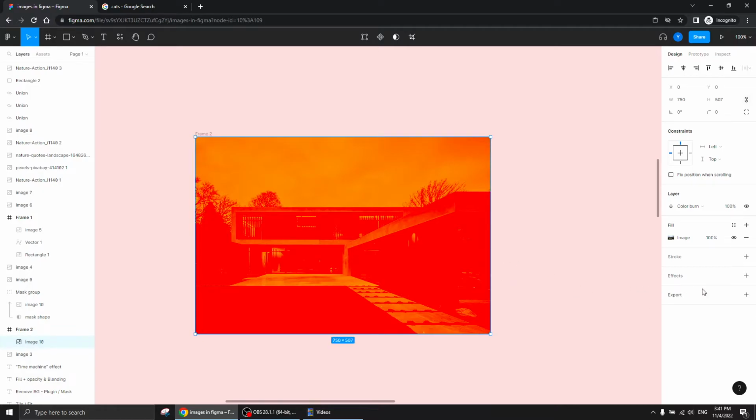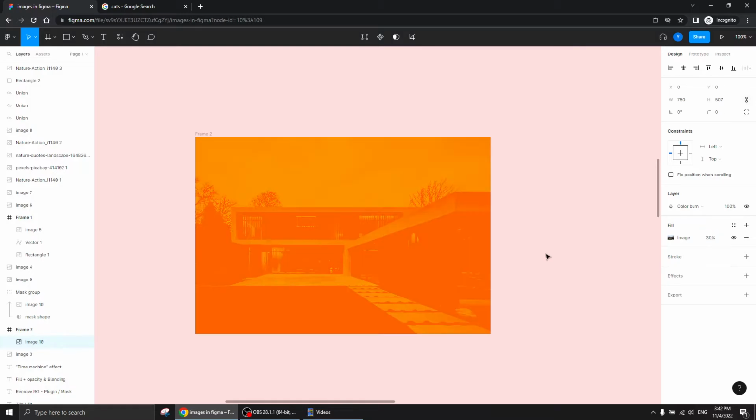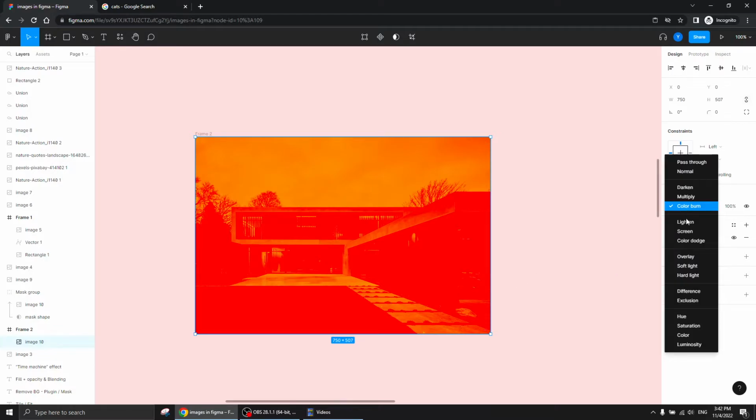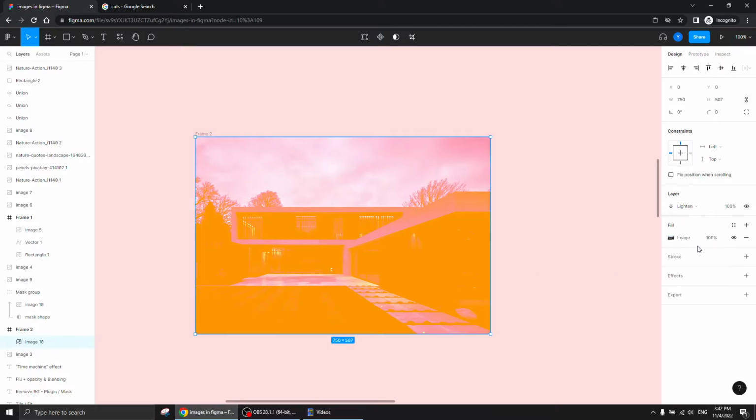It's kind of rough, but again, you can play of course with the opacity of the image. If I make it 50%, or less, something like that, you see that it changes the way that you actually see it. Think about the very creative stuff that you can do with that. Okay, so that's a color burn. This is a lighten one.